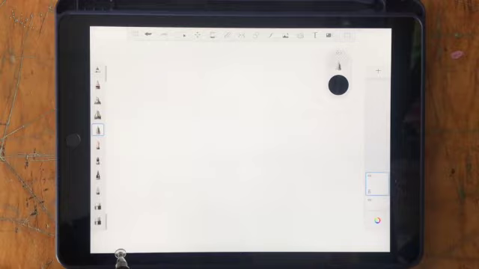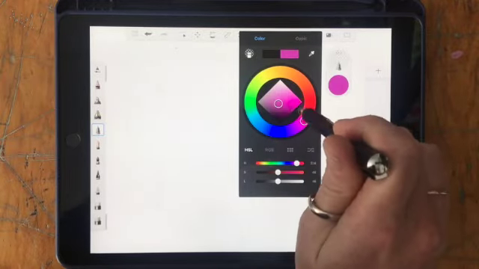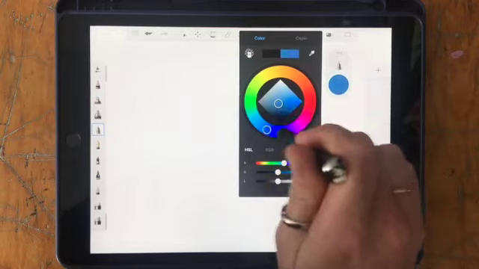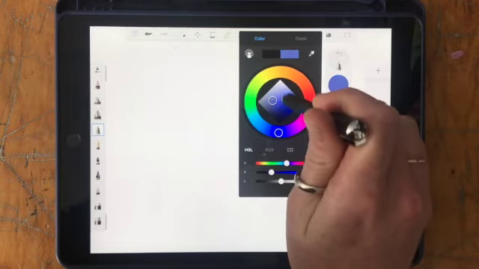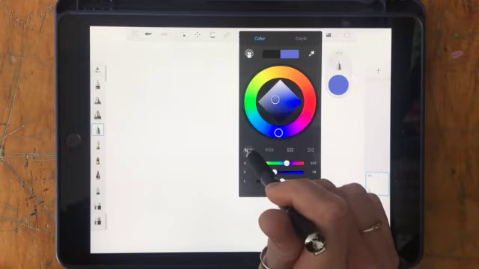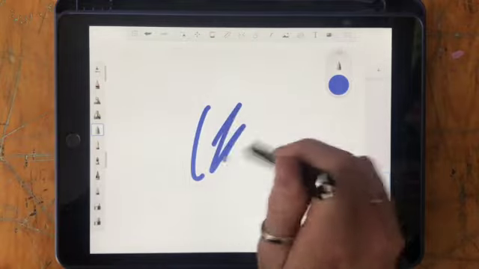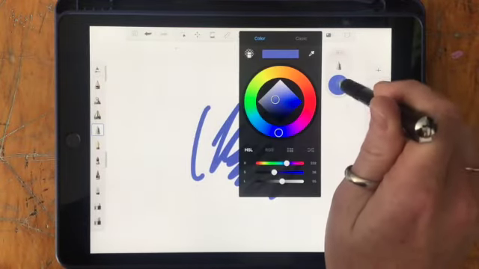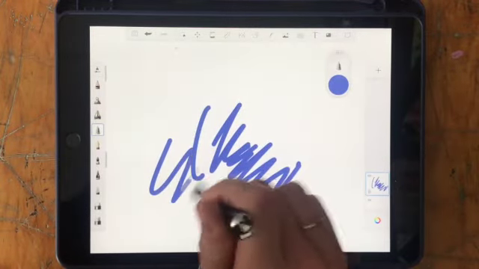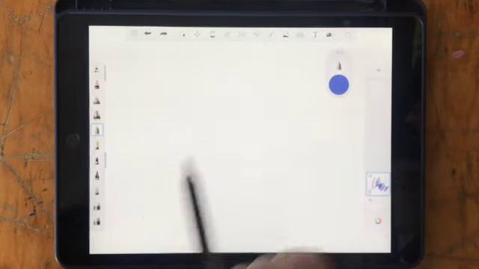Now, once you pick a tool, you can change your color like this. You can either use the wheel here. Sometimes it won't quite work. You have to click on this diamond. If your colors are acting kind of weird, they're making different colors every now and then, sometimes it happens. If you click RGB, it'll make a difference. It's not working with this tool, but sometimes that's a problem.